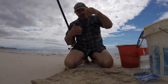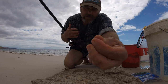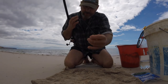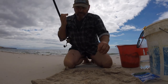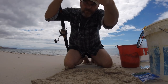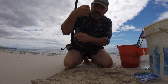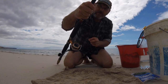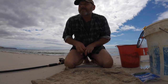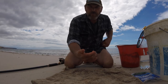This is the rig I like to use. A number six fine gauge wire hook, one above a sliding sinker, above a small swivel, down to another hook. The hooks are on ten pound trace, the main line is six pound trace, down to six pound braid on a 1,000 reel. The fishing rod I'm using I've had for 35 years — it's one of the old flick stick super sticks. Beautiful, irreplaceable rod.